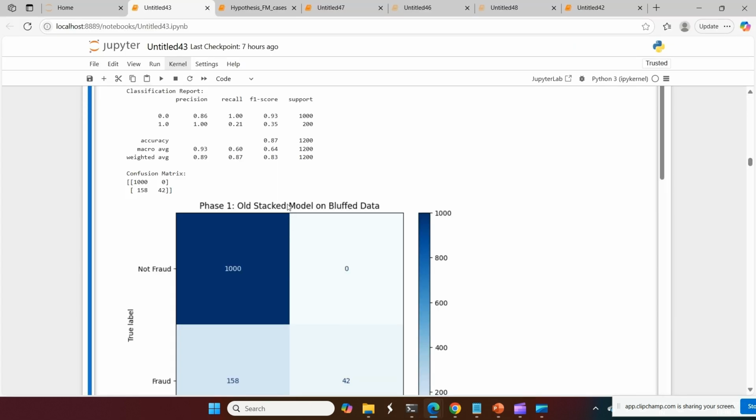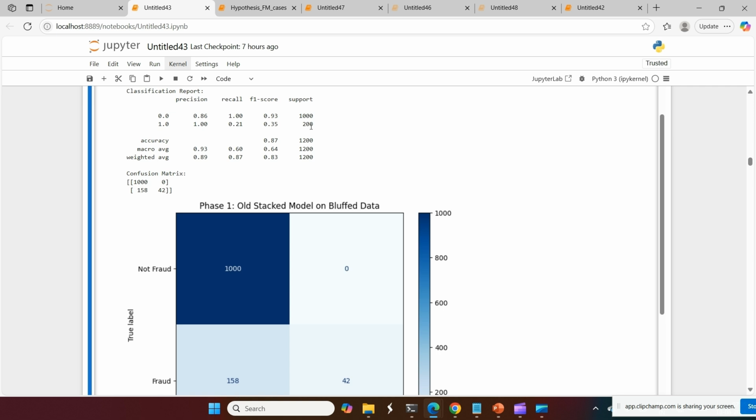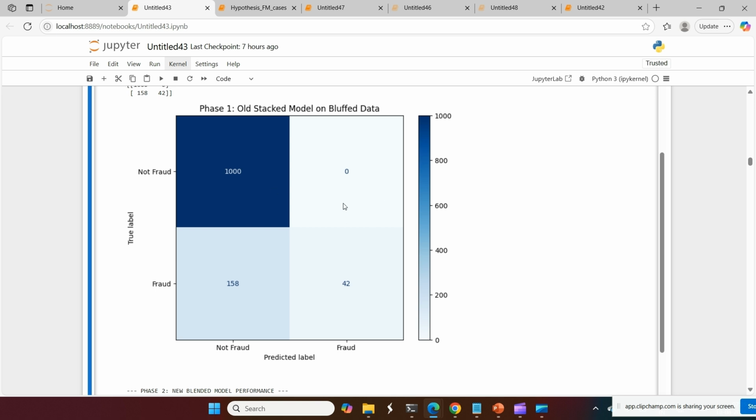If I say that this bluff data set, which has 1000 not fraud records and 200 fraud records, is the real data set in the real world, and today we got some 200 fraud transactions, we want to update the model with that. The problem is that machine learning, ANN or CNN models will learn this, but they have a problem recalling the previous data set, that credit card data set. They suddenly forget the old predictions and mix up the things. This is not a problem with the RL agent, and I will show you this reinforcement learning.